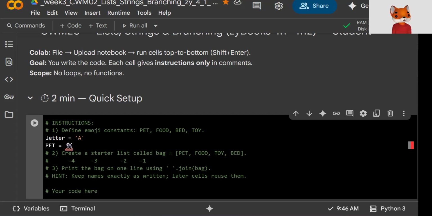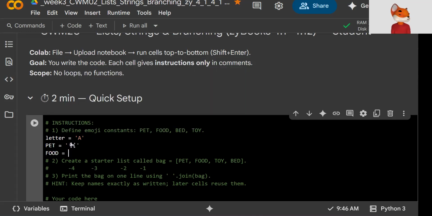And if you notice here, because emojis are considered strings, if I don't have my quote in front and back, we do have a little error message there. So you want to make sure that you have your quote to indicate that it is a string in the front and in the back. We're going to do the same for food, bed, and toy.